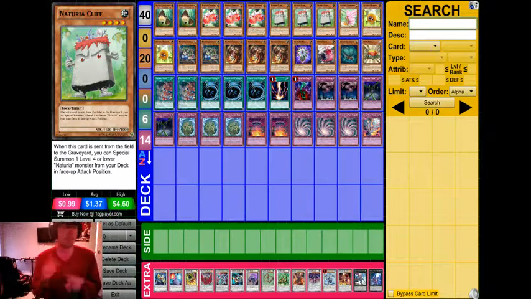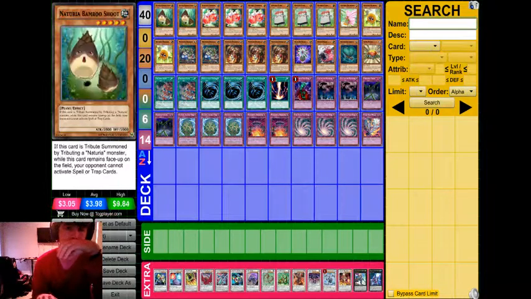This is going to be Naturia Traptrix. Now this is my own take on the deck. There are obviously a lot of different cards you can play in this deck, but this is basically my list. So the first two cards I'm playing are two copies of Naturia Bamboo Shoot.